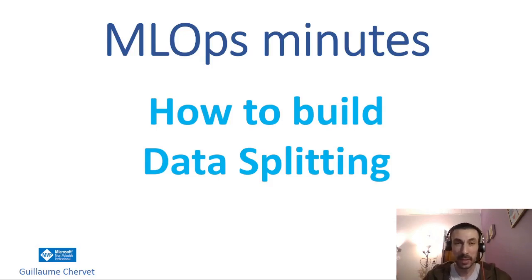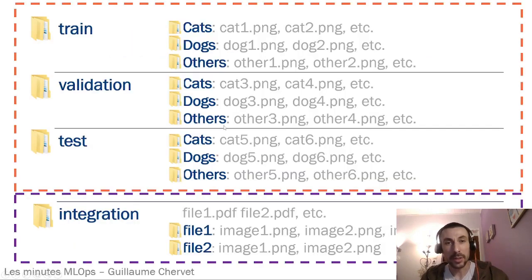Here we go. If you remember, in the previous episode when we came out with our data splitting brick, we expected to have two big bricks. One brick where we'll have integration PDFs and associated images, which we'll extract on one side. And in another brick, we'll take documents that have nothing to do with each other, and we'll have three directories: train, validation, and test to train our AI.